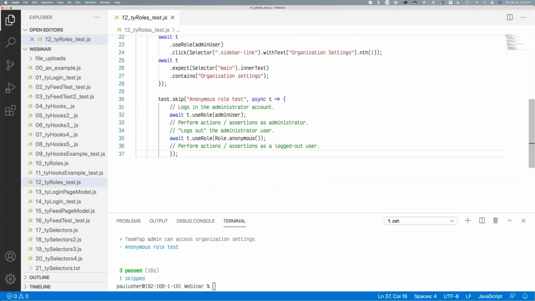Now, if we wanted to then run some roles based on somebody not logged in at all, we don't have to write any additional code to say log out. I mean, you might have a test to make sure that your logout process is correct, but in this instance, if I wanted to go off and do something, I can actually use this anonymous function on the role object. So here we'd say we're using admin, do some functions, come back and switch the anonymous role. What this is going to do is actually remove all of those authenticated user settings that it's stored in the browser and then perform actions as if that user is logged out.